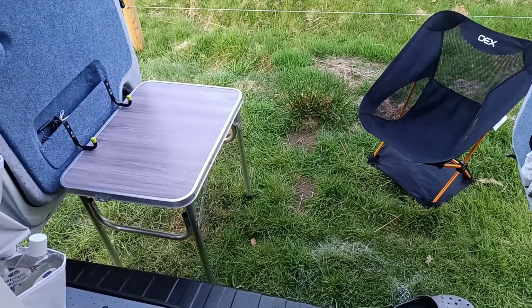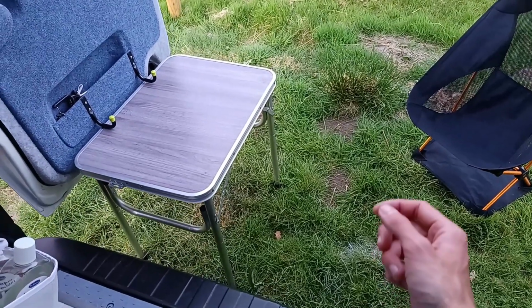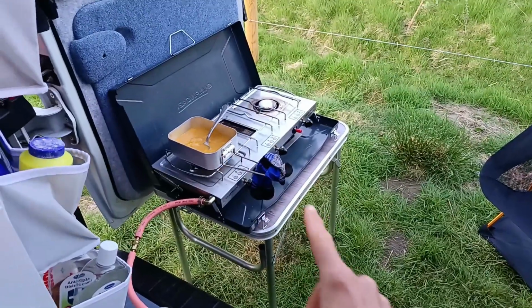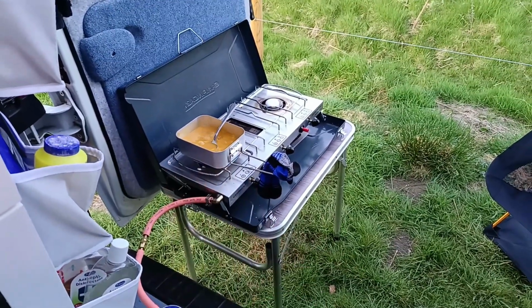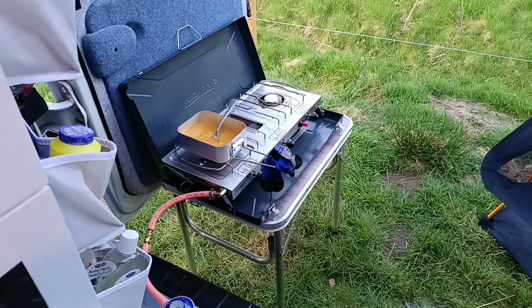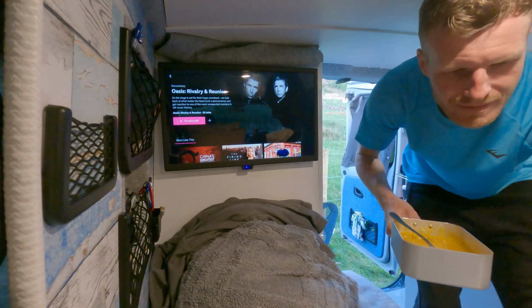And just like magic, I'll get the stove out and get this done double quick. 1, 2, 3. There we go. Fantastic. That's the first time I've used that mesh tin as well. That's really handy for doing soup in. Anyway, it's bubbling away. I best go get it. Oh, yes. Here I am.